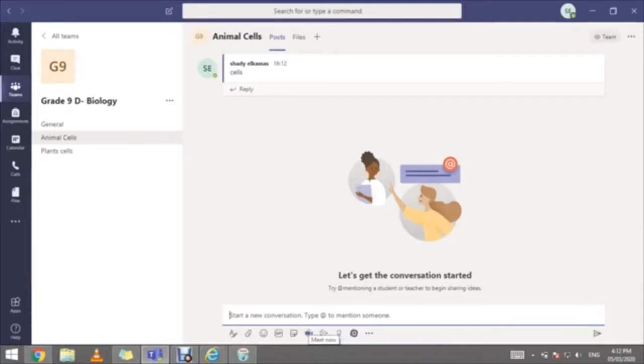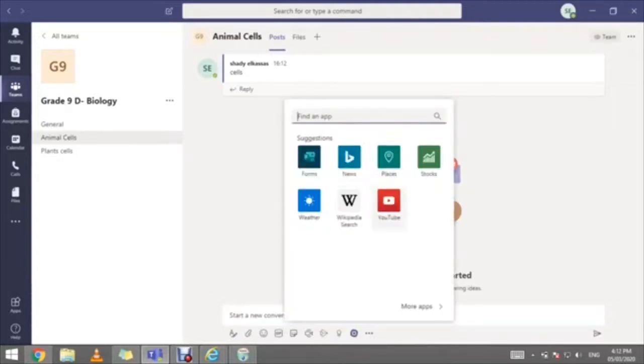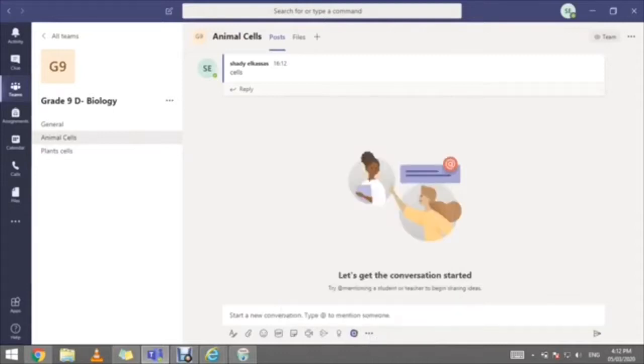You can add stickers. You can also, instead of typing and writing, chatting and writing, or explaining anything, or sending any comments by writing, use this wonderful feature, which is Meet Now, to record your session. You can also use streaming. You can use this wonderful feature, which is Microsoft Mind Mapper. So a lot of apps can be provided while chatting or communicating with your students. You can also explore the other apps from more options from here.